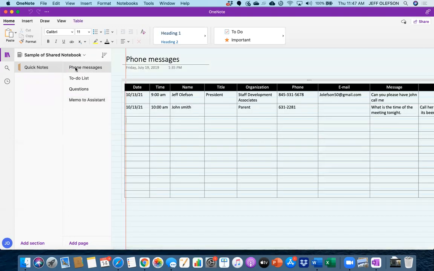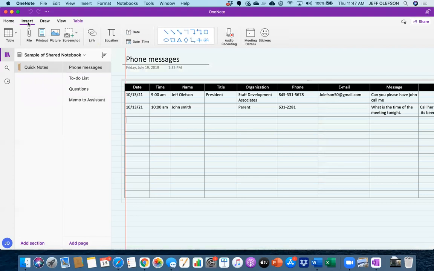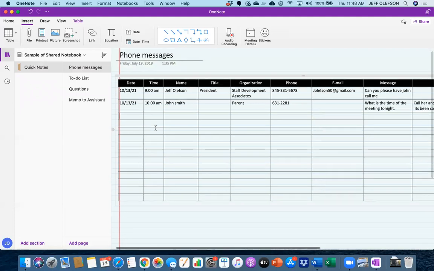The first page is a phone message. And by the way, there are a lot of things you can put in a note. You can set up a note to just be text. You can set up a note with an audio note. Or you can set up a note as a table. I like tables, so I set this up with tables. Once you set up a table, you can always add lines or add columns and rows. So I'll take you through what's here.